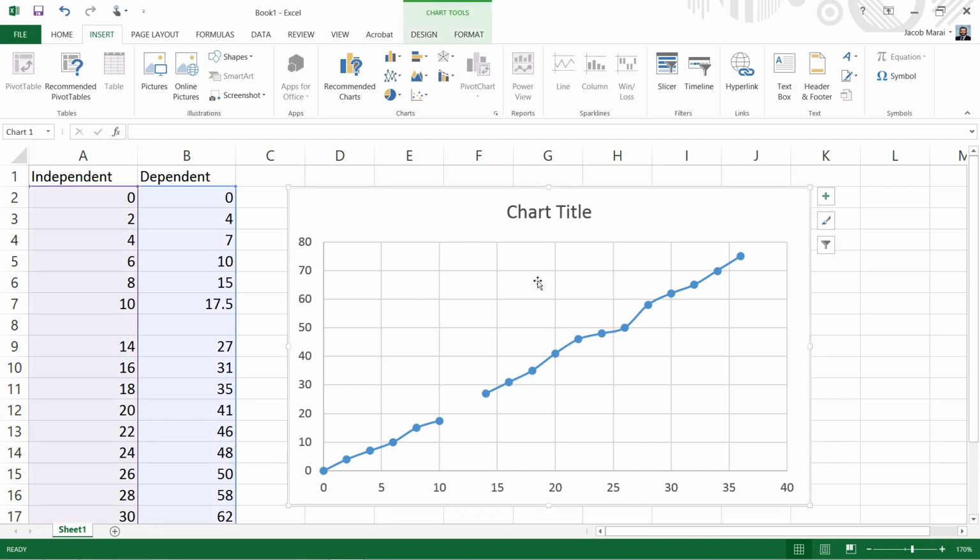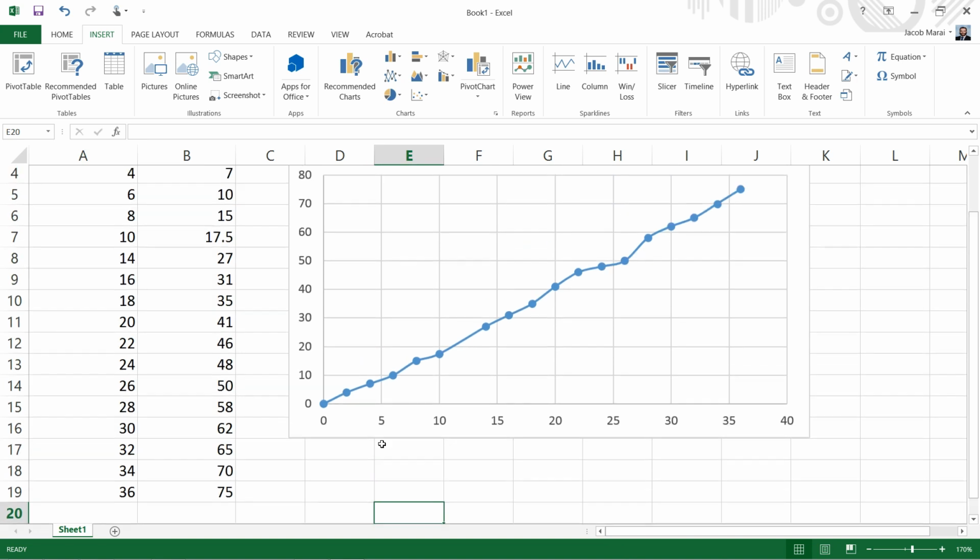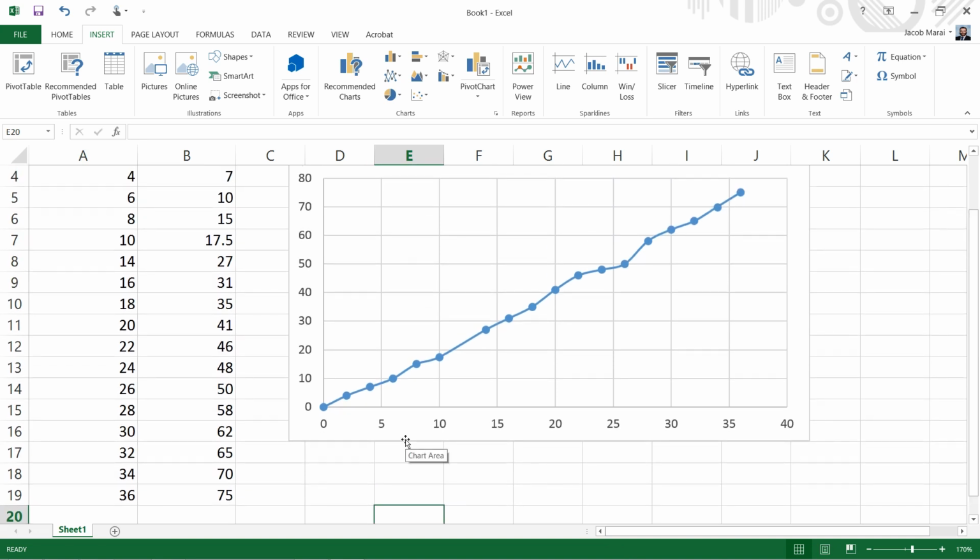Okay. What we're now going to have to do, because I might want to keep my line there, I'm going to take my data. I'm going to place the cursor near the top. See how it changes to that sort of XY axis with the little arrows? See how the symbol changes? I'm going to click and drag it up, and see how it's joined my lines.